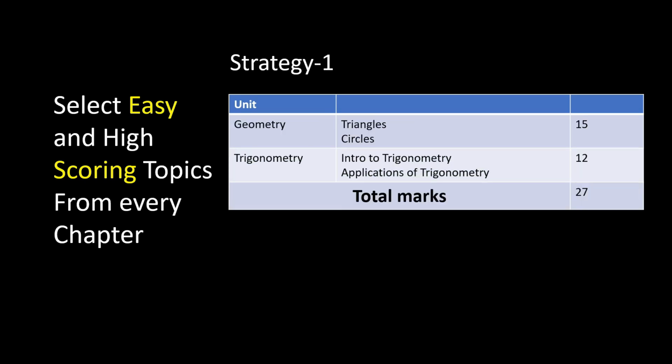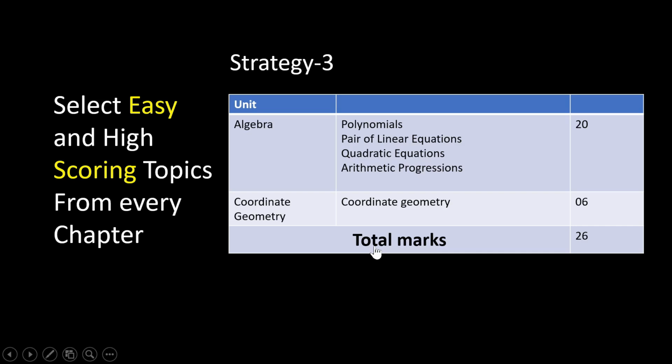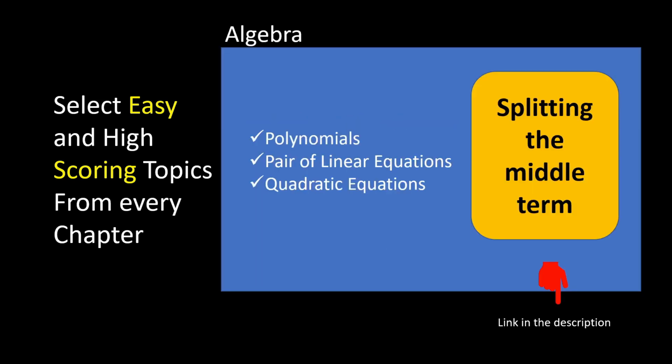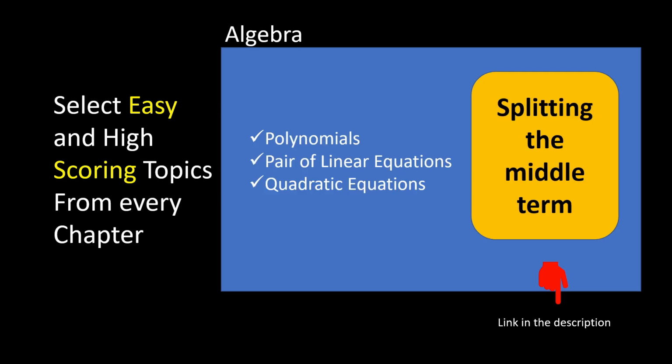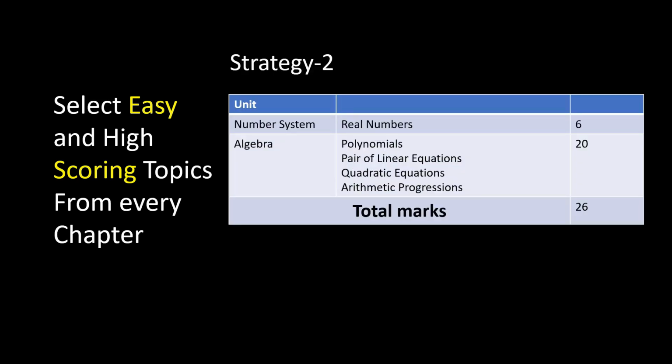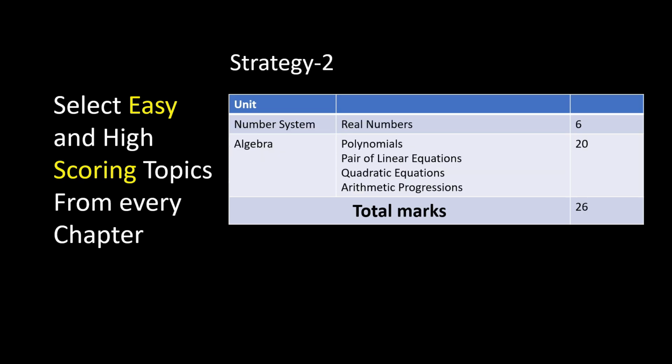So as I mentioned, one thing is you need to follow different strategies to score pass marks. Strategy 1, strategy 2, strategy 3. After that, from each chapter you need to select easy and comfortable topics which are going to help you to do problems very comfortably in the exam. Such kind of topics and chapters you have to select, and this is how also you can easily come out of the problems related to passing or scoring pass marks in class 10 mathematics.